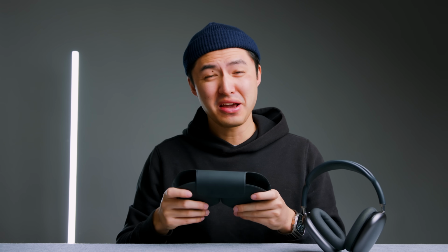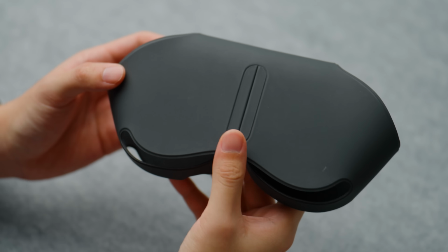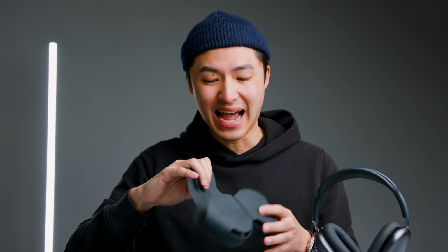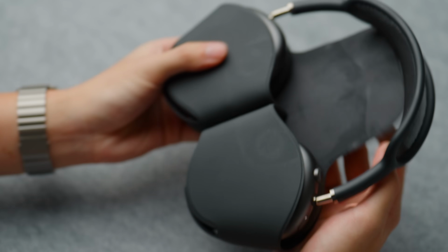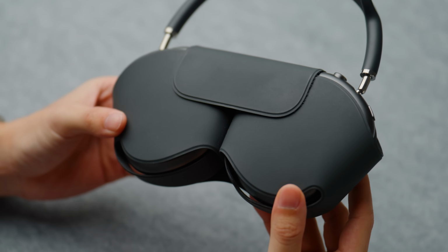Now, moving over to the smart case. There's no way around it. There is nothing smart about this smart case. It is literally just a bra with magnets in it. Now, the one thing I'll say is that I actually don't mind the design of it. Sure, it doesn't come with a full hard case like a lot of other competitors do, but it does protect most of the headphone. Yeah, I don't mind it.